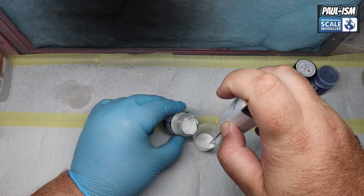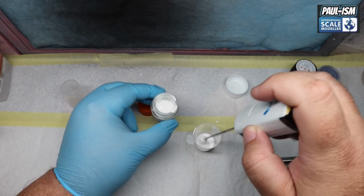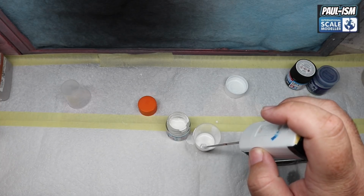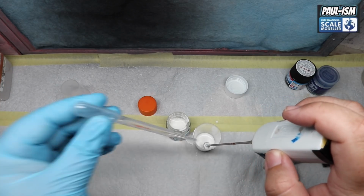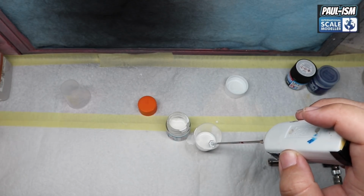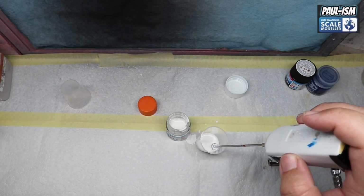Now, be aware doing this. The cheaper medicine cups that you buy from Poundland, or cheaper ones online, they're a harder plastic. If you put lacquer thinner in them, they will melt. They also melt and can contaminate your paint as well. So bear that in mind. These are true medicine grade cups.